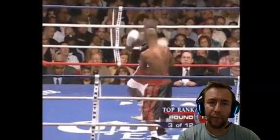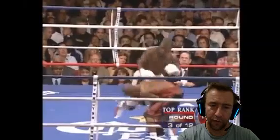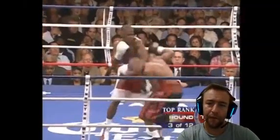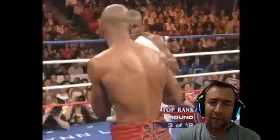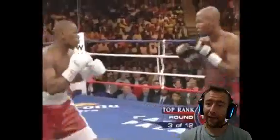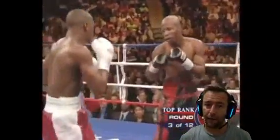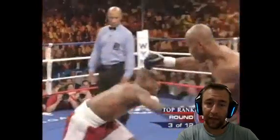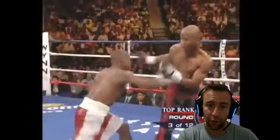Jumps on his line. Again, poor defense. 1, 2, misses, gets control of him with the forearm, creates a little bit of space, and lands a shot. Again, poor circling. He doesn't know how to step around his opponent very well. He takes so many breaks, right? Was he expecting a break right there? Real quick. Again, Mayweather should be open to that shot right here, this hook. Wow.